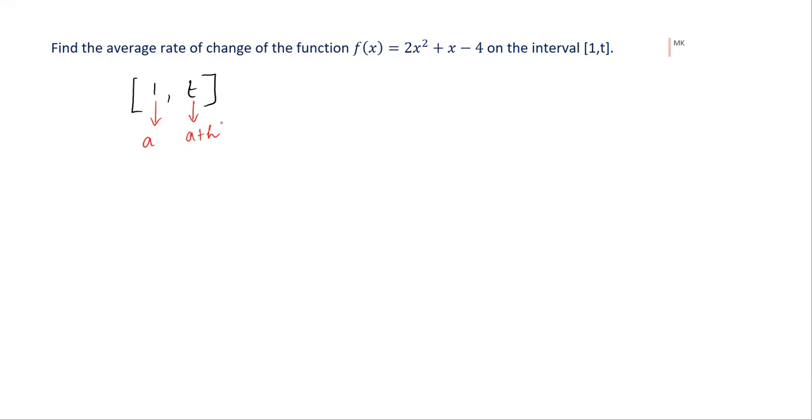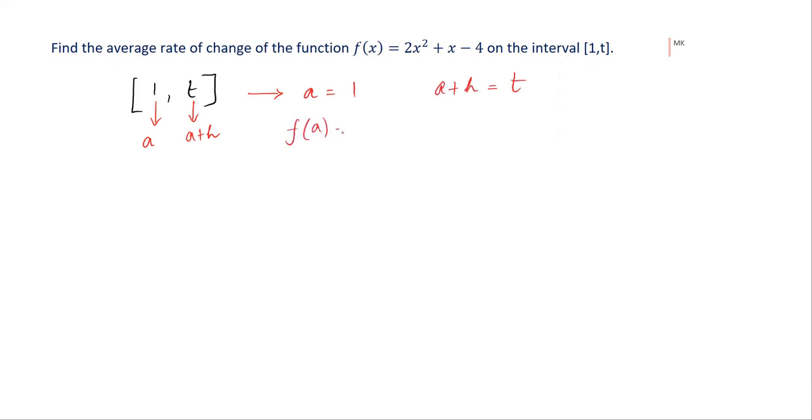This is an interval on the x-axis. So it is not a coordinate. If it was a coordinate, they would have mentioned that. They wouldn't call it interval. So don't go by the way it's presented, because sometimes you can even have open intervals. So you shouldn't get confused with the coordinates. If they said coordinates, they will say x1, x2, or they'll give you more details. They wouldn't use the word interval. All right, interval here indicates that a is 1 and a plus h is t.